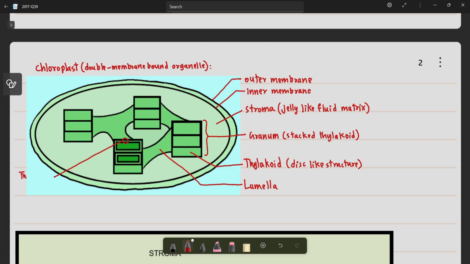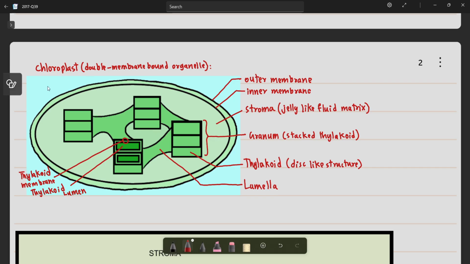Okay, so this part over here is the thylakoid membrane, and the inside structure is called the thylakoid lumen. So the inside of the thylakoid disc is called the lumen, the space inside the thylakoid. Okay, so now this is the most basic structure that you must know for the IMAT exam to solve every question related to photosynthesis. So this is the basic anatomy of the chloroplast.